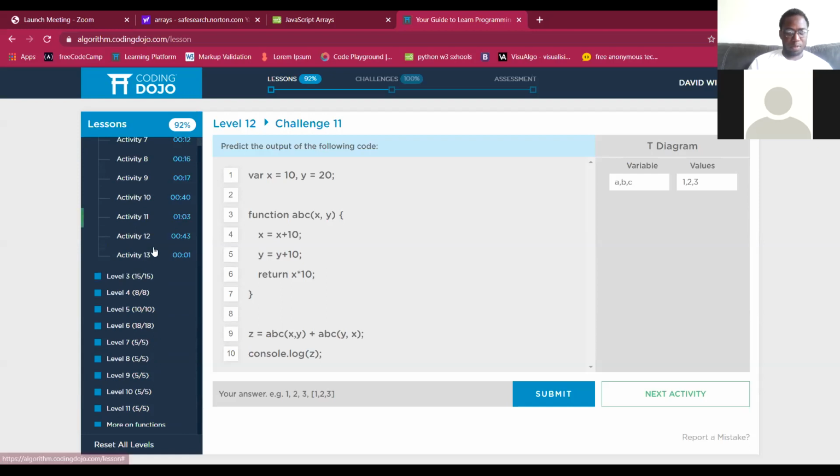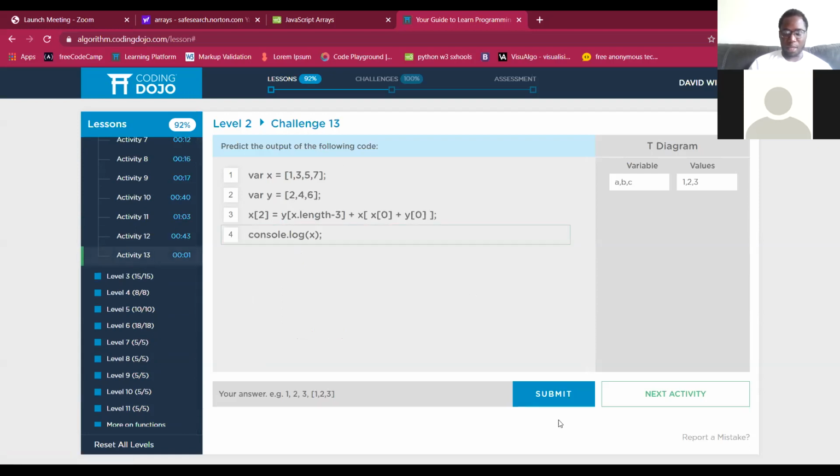Oh, I got that done in 1 second. That can't be right. All right, cool. So basically, on the first line, we're initializing X as a variable, and we're setting that equal to an array of numbers: 1, 3, 5, and 7.